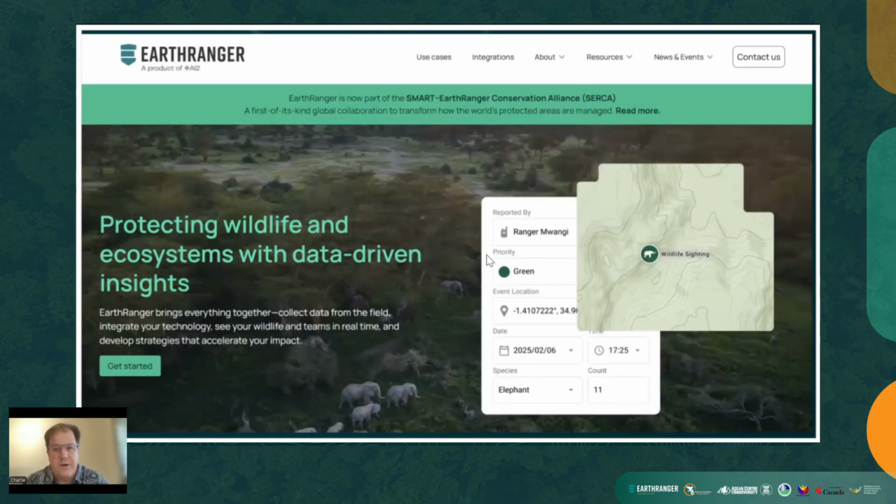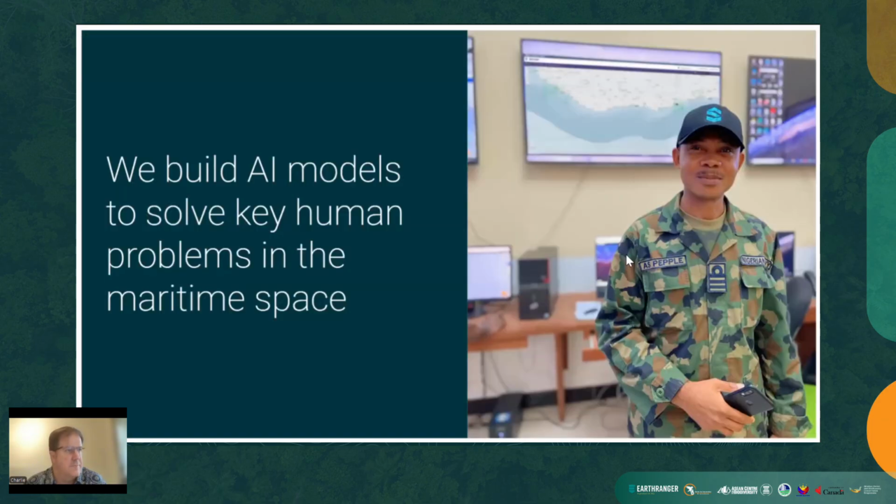Which I'm sure you're hearing a lot about from Tony, and I just want to highlight up front that the integration is very close. We feed our data not only into Earth Ranger, but also allow those organizations that are already using Earth Ranger and want to go deeper into the maritime domain awareness info in Skylight to access Skylight.